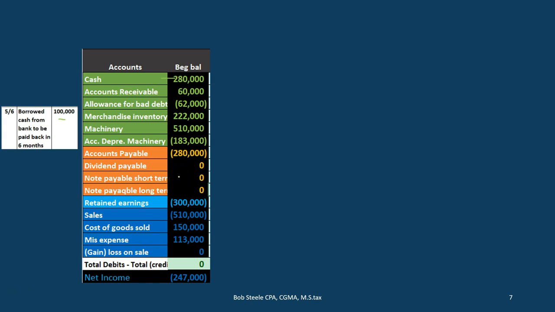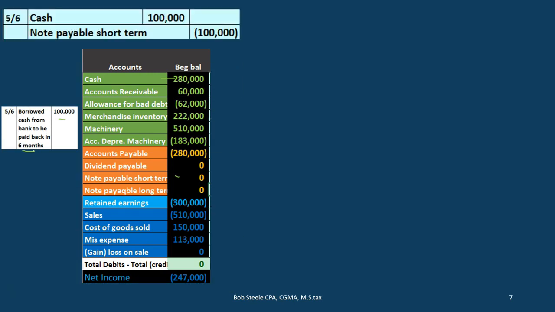Now notice we have 2 of them down here. What's the difference between a short-term note and a long-term note? The short-term means it's going to be due within a year. So remember that it is possible, as we have in this case, for a note to be due within a year. So that means it's not a long-term note payable. It's a short-term note payable, even though it's a note, because we may have to pay interest on it and we may have to have formal documentation on it, which would separate it from an accounts payable.